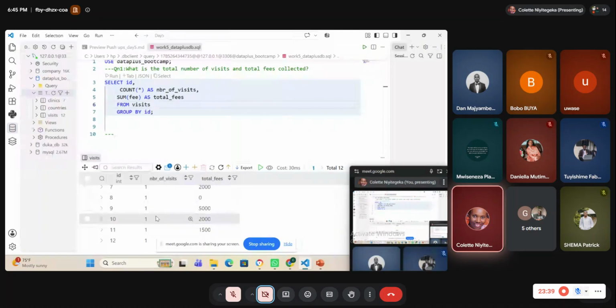And the fee is the same as the individual fee. It doesn't have any effect on the sum. So for this, I think at the moment we don't need the group by.